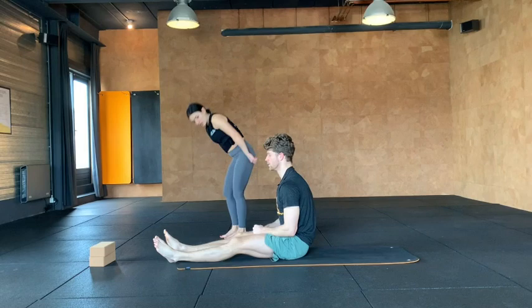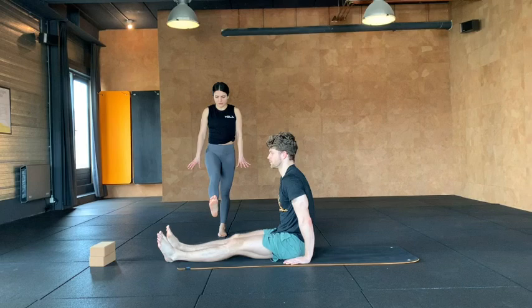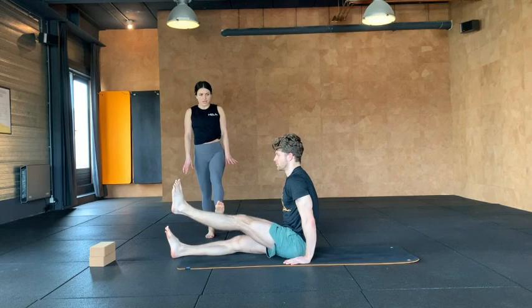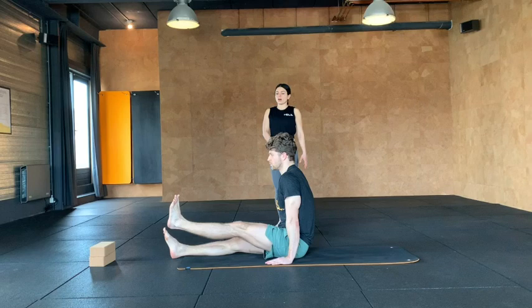Very nice. Then we're going to breathe in, and the taller you are, the harder this is. So for Ernst, this is definitely a challenge. Breathing in, lifting the right leg up. Breathing out, down. Breathe in, left. Breathe out, down. If this is too easy, you can move your hand to the front. Move the upper body to the front. Keep on doing the same thing. Keep on going at the pace of your own breath.